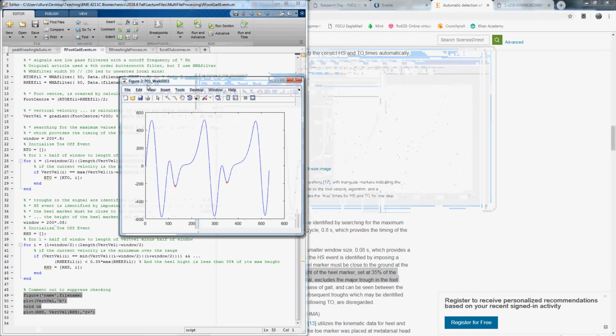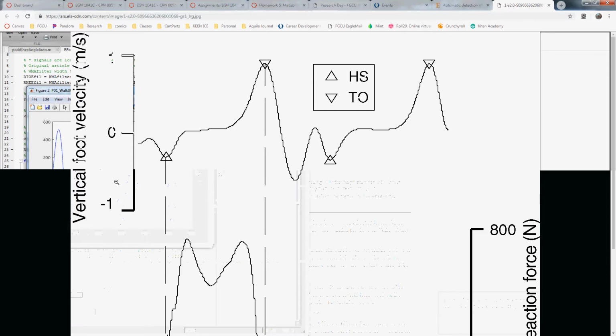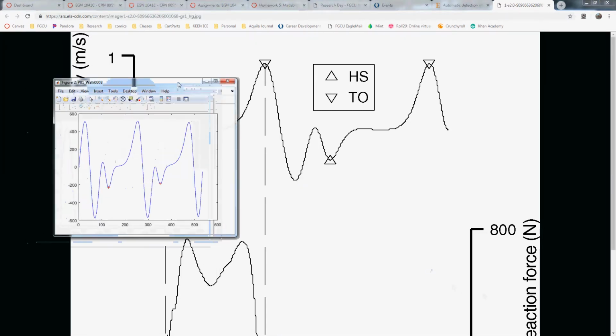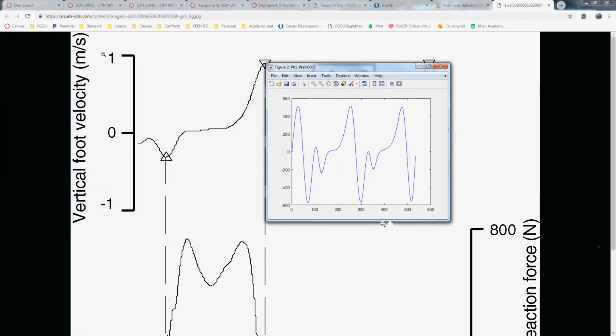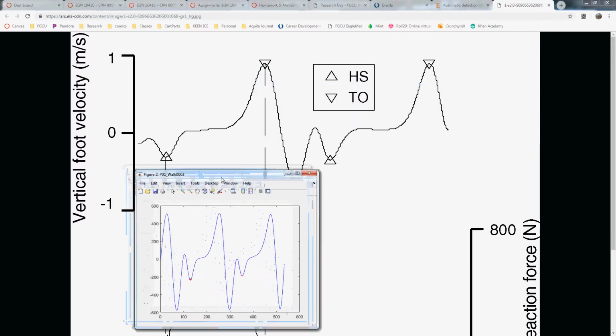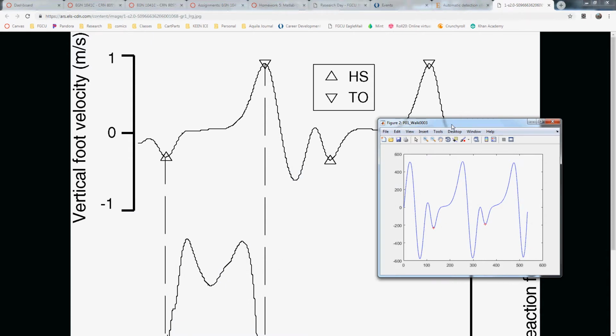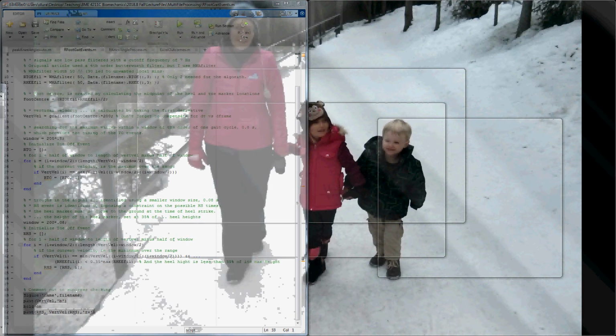And you can see that my plot here looks pretty similar to the plot in the reference, right? Theirs is in meters per second, mine's in millimeters per second. And see they're going from -1 to 1. I'm going from -600 to 600. So if you imagine theirs being about half being there, right? Even the magnitudes are reasonably consistent. You would expect my magnitudes to be a little bit higher because again, we're looking at an adult population, so the stride lengths are going to be longer and those kinds of things. But again, close enough that I can tell that this is at least calculating correctly. So I'm happy with that heel strike calculation, and I can move on to the next part of my code.